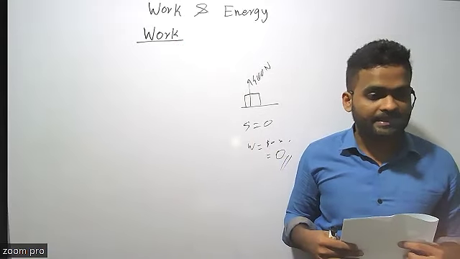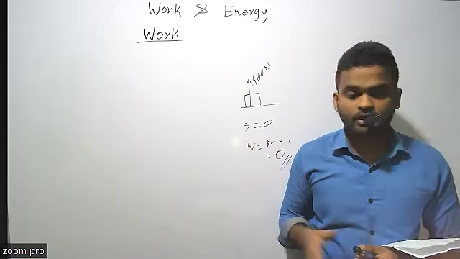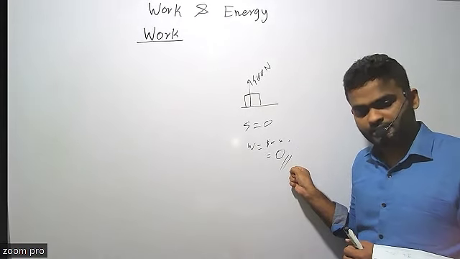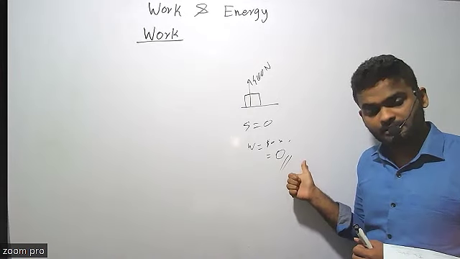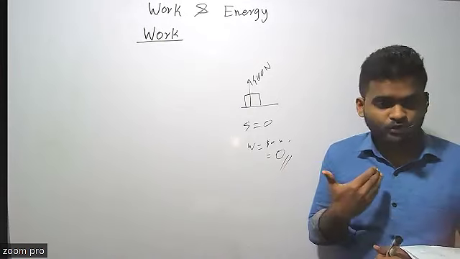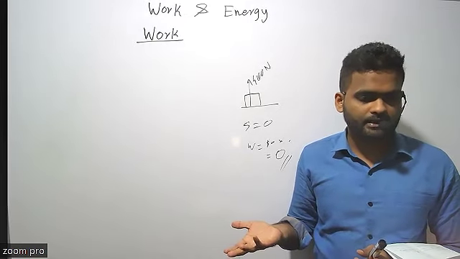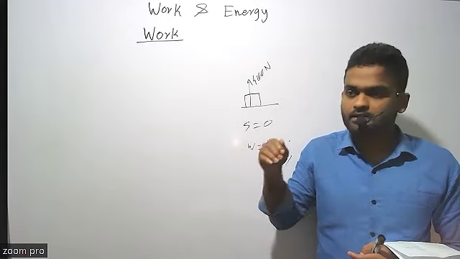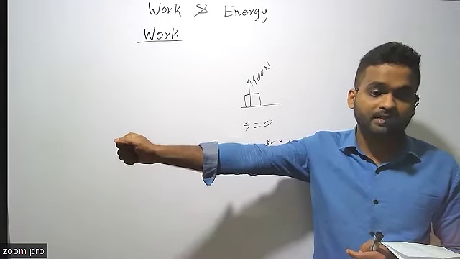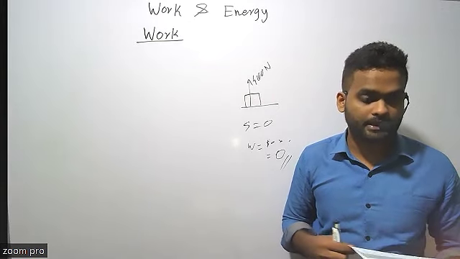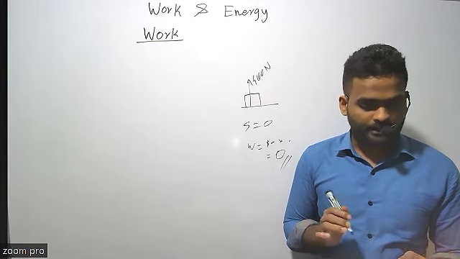Another example: let's say I'm pushing this board, but the board is not moving. The work we are doing is 0 in that case, right? In order to do work, the force needs to have a displacement. Without that, there's no work. Got it? Without that, there's no work. Right.